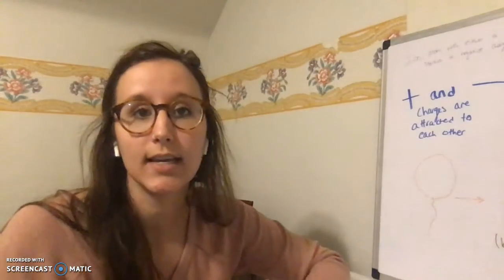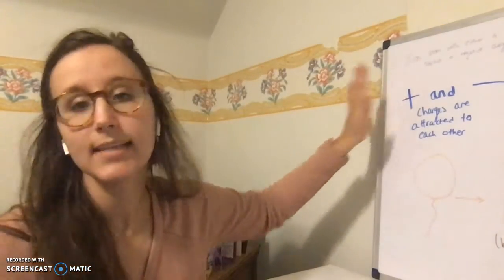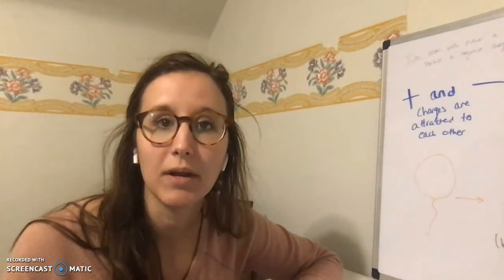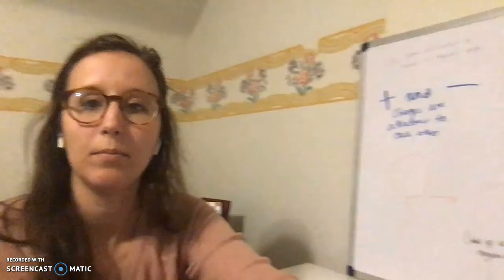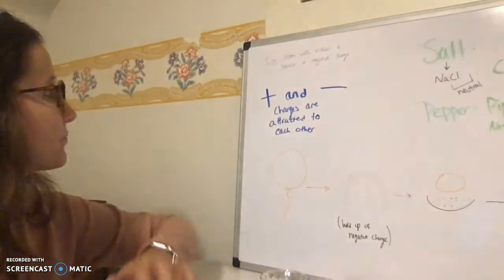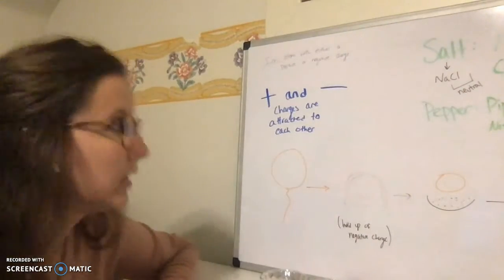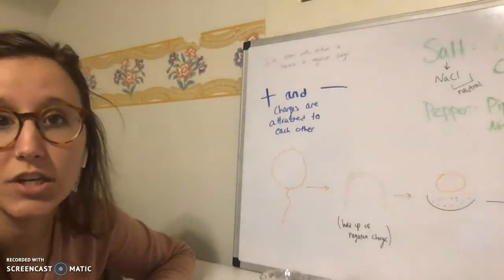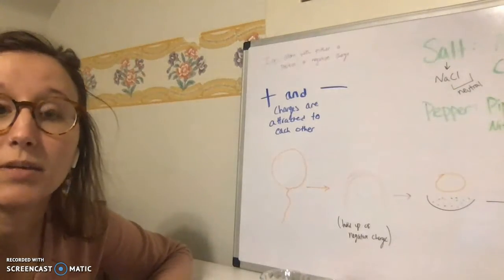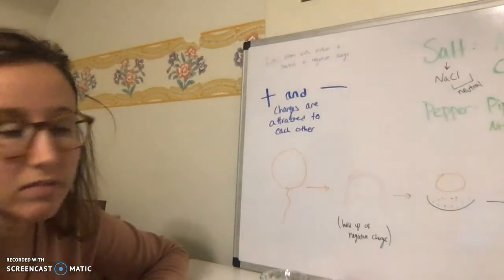So before we get into the experiment itself, I want to briefly touch on ions and then also charges, because that will impact the experiment we're about to do and lay the groundwork for that. So I'm going to turn you over here. I apologize about the lighting. Starting with ions, those are atoms that are either positively or negatively charged. And charges are important to know, as we learn this week in class and from our reading, because it depends how different elements interact with each other and how ions interact with each other, all that good stuff.